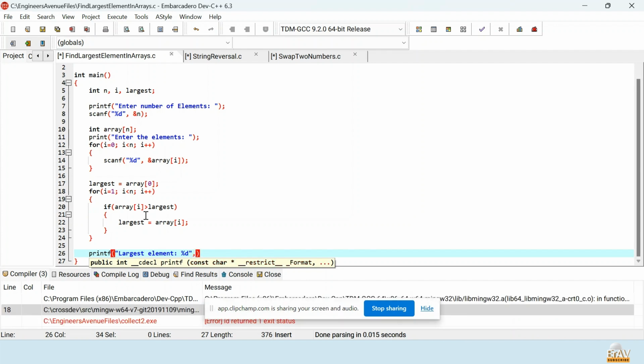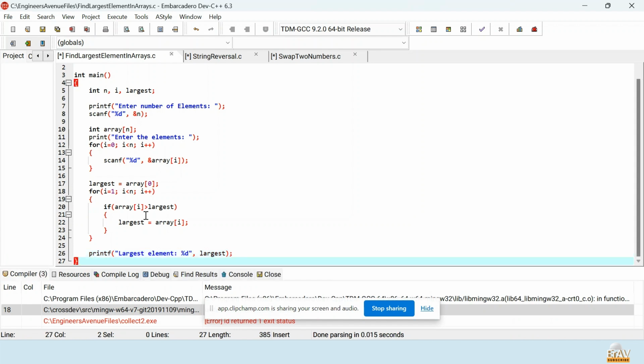So largest. Now this way we have completed the program. Just one thing I forgot to mention, return 0. Now I think the program is complete.